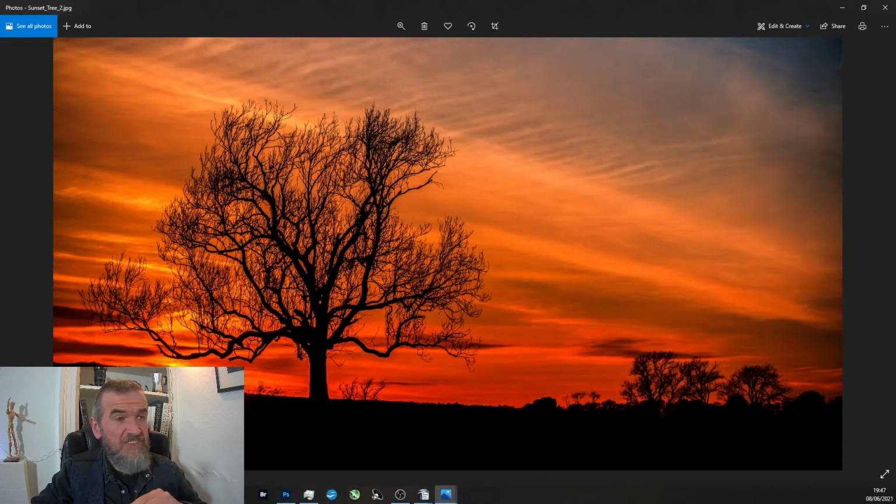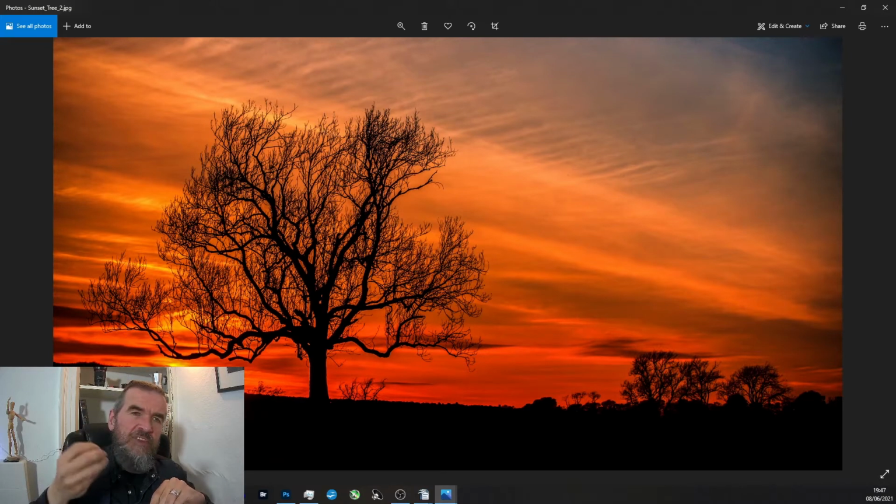By contrast, this one here, another sunset, sun just disappearing over the horizon, glorious sky, and a tree. It's obviously taken in the middle of winter when there's no leaves, but all the detail, the wonderful outlines of every single branch just really stand out. The fact that you can't see, say, the texture of the bark feels much less important.